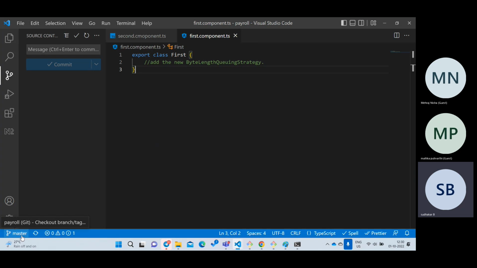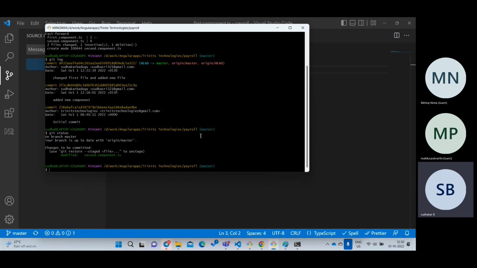That is the reason. Whenever we are writing a new project, we should not work on the master branch. We need to create our own branch. First we will see in the command prompt, then we will see in the IDE. So I'll go to my branch here.